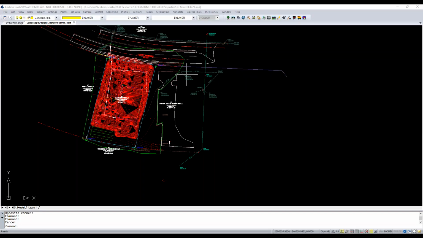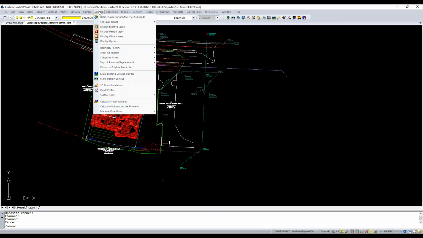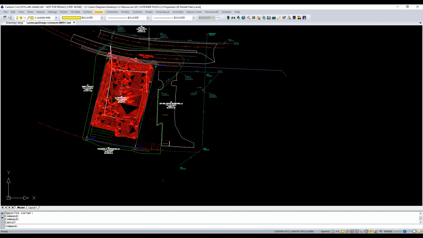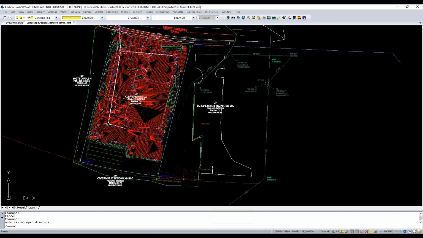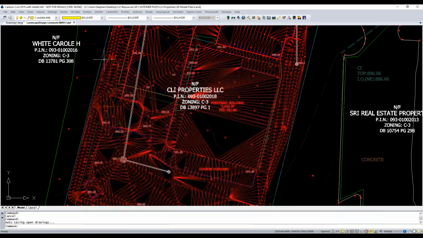In this video, we're going to be going over Carlson Civil and focusing on the Sitenet commands, how we can go in here and use Sitenet to organize our data and make it easy to flop between existing information and proposed design information, and then leaving other layers on other if we need to, and some of the advantages of doing it this way. So we have a drawing here with all of our existing info, proposed info where we've created a model, and all the design features.